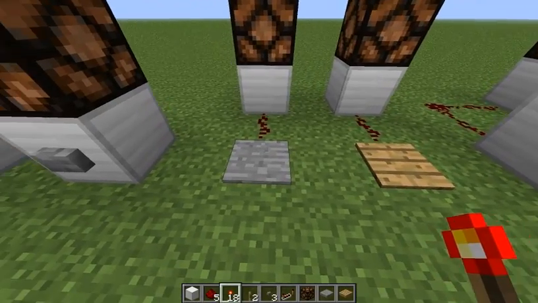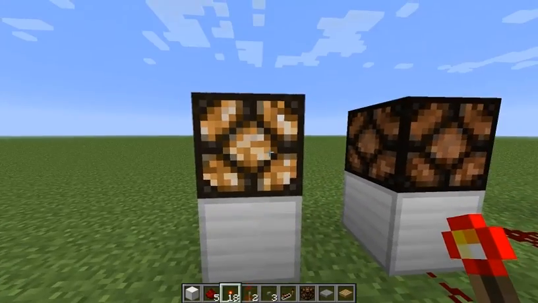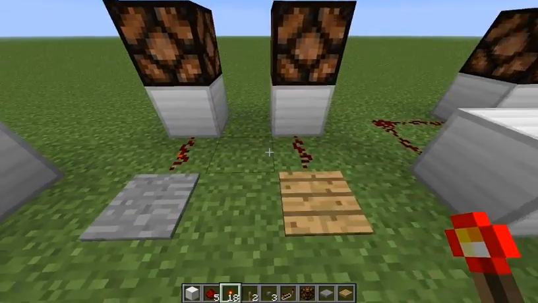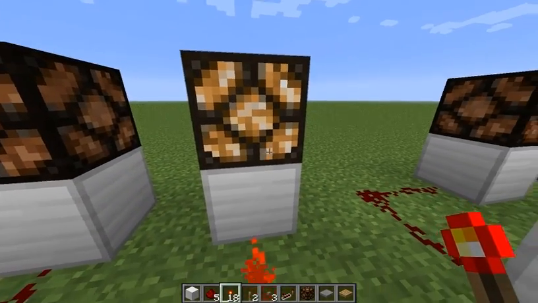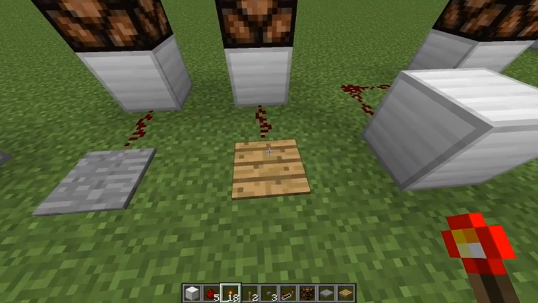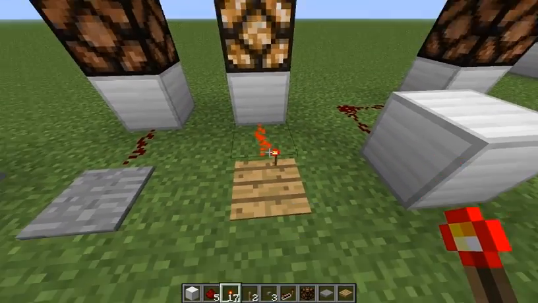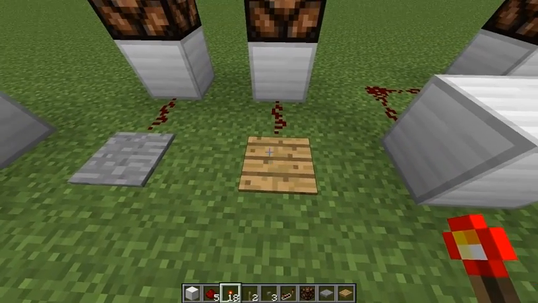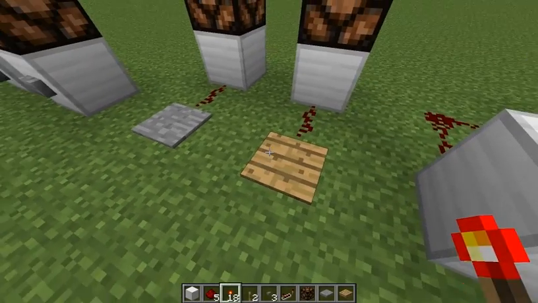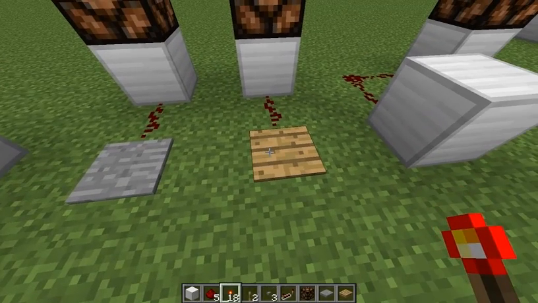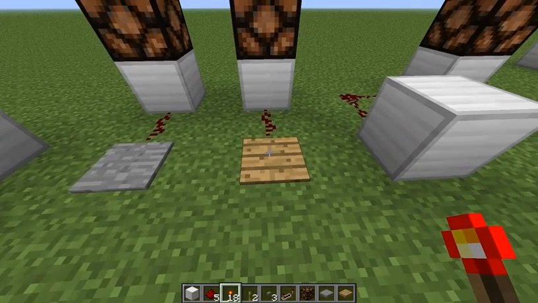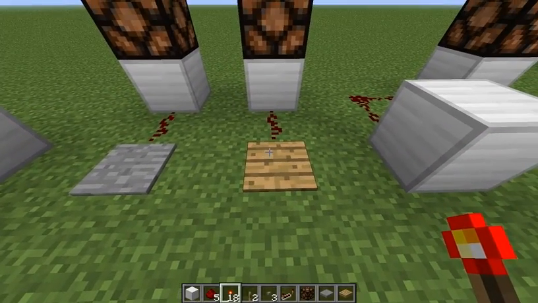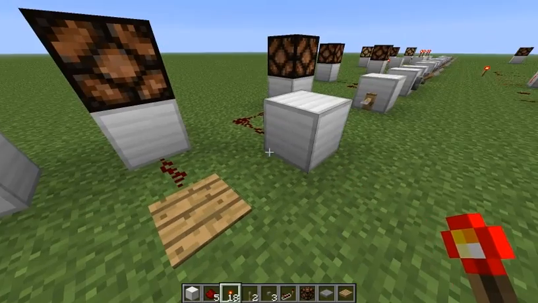And then we have pressure plates: the stone pressure plate, which is just on as long as a person is standing on it, and the wooden pressure plate, which works the same but will also work if there is an item on it. This will also work with things like boats and minecarts, although we wouldn't really use a wooden pressure plate to detect a minecart because there's a different block in the game for that, but we'll be discussing that at a later time. So yeah, this also works with items.